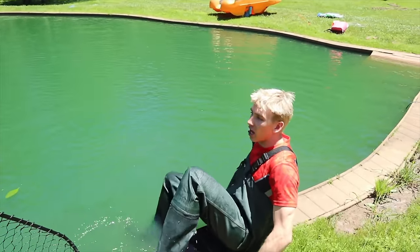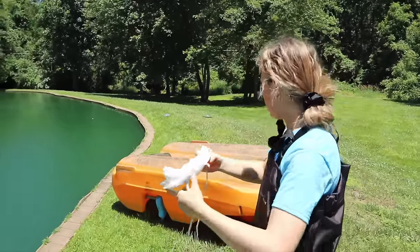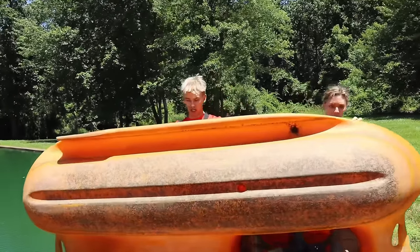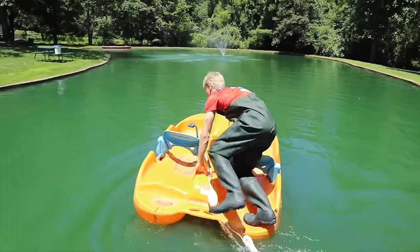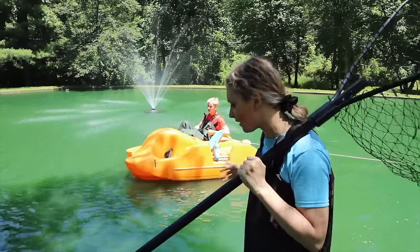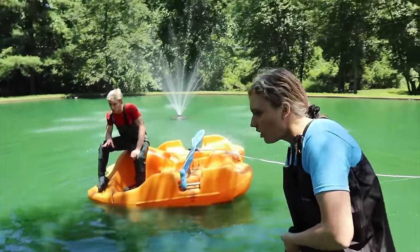I'll hop on the boat with the net towing behind me. You go this way, okay? I will grab this paddle boat. Tie this net to the back of the boat and I'll flip the boat over. This will work — if we put this on the back of the boat and drag it. You ready? Three, two, one, lift! And push. Okay, you take off and I'll meet you on the other side. Wish me luck, Sharers — I'm off! Grace, good luck on your mission. I think if you just drag it along, it will slowly have to go inside the net. We're probably right on top of where we need to be. Let me put this in the water and look up here, Grace. Keep an eye out.